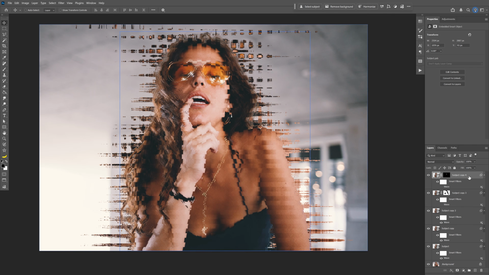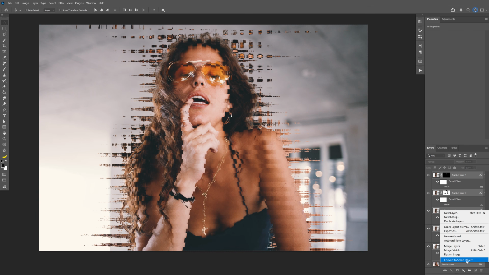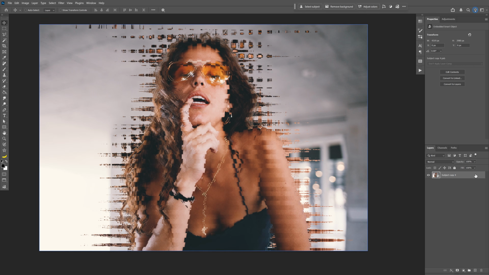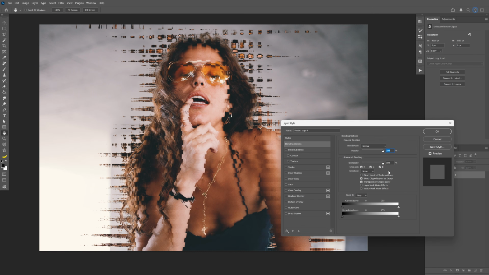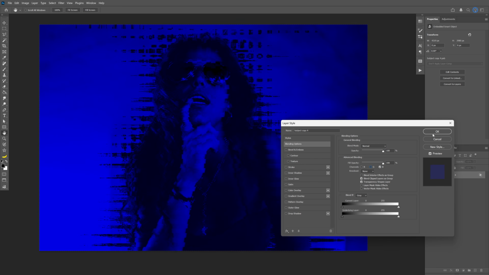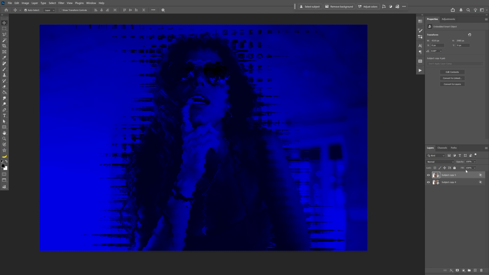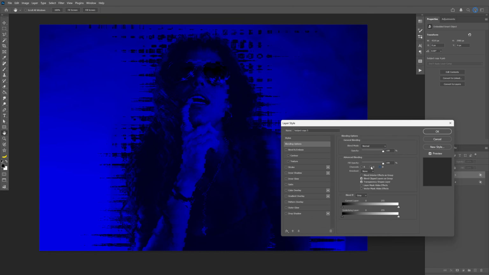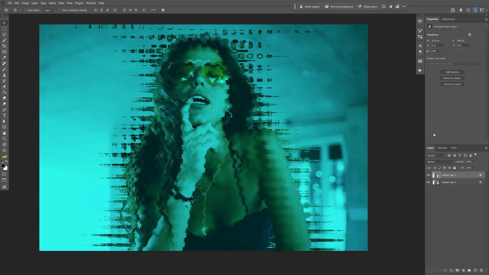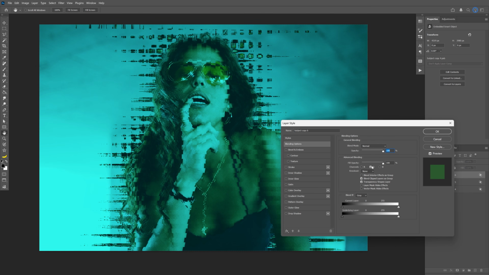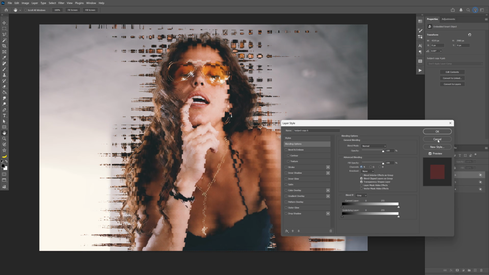And then I'm gonna select all the layers, press and hold Shift, select all, right click on them, convert to smart object, and then double click on the layer. We're gonna need to uncheck the channel red and green, click OK, press Ctrl J to duplicate, double click on the second layer. We're gonna uncheck the blue, activate the green, click OK, and press Ctrl J again, double click, uncheck the green and check the red, click OK.